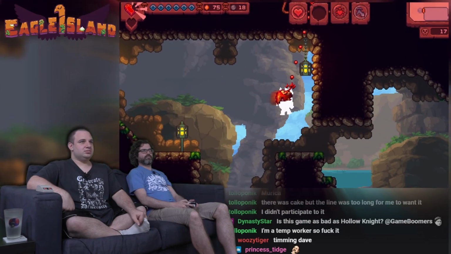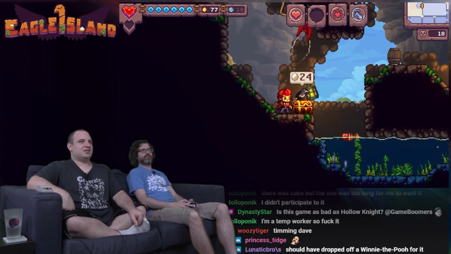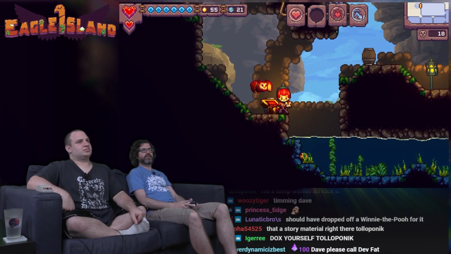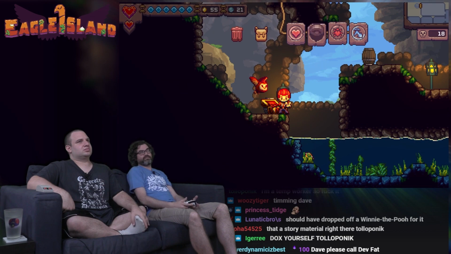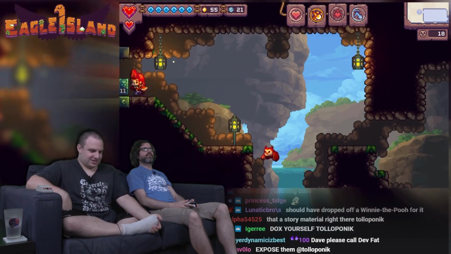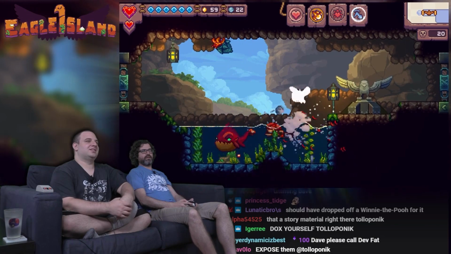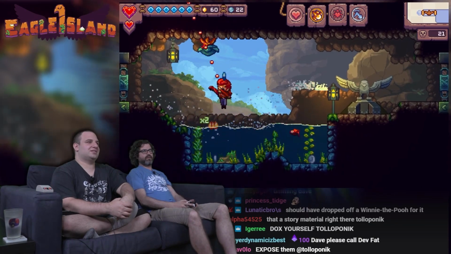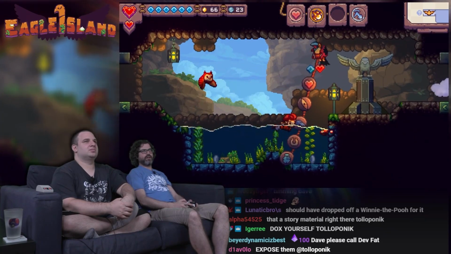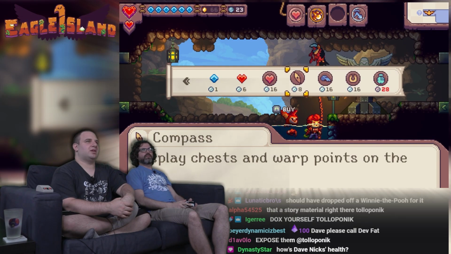Nice. Oh, Frank. That sucked. There's a heart there in the water. Nice. It didn't look like I lost anything there. But you don't use... I'd have saved that if you needed it. Dave, please call Dev fat for $1. Dev, you're fat. Oh, I see. Nice. Oh, nice. See, I just lost something, so it's fine. You gonna buy the heart? Or you gonna buy the magnet?